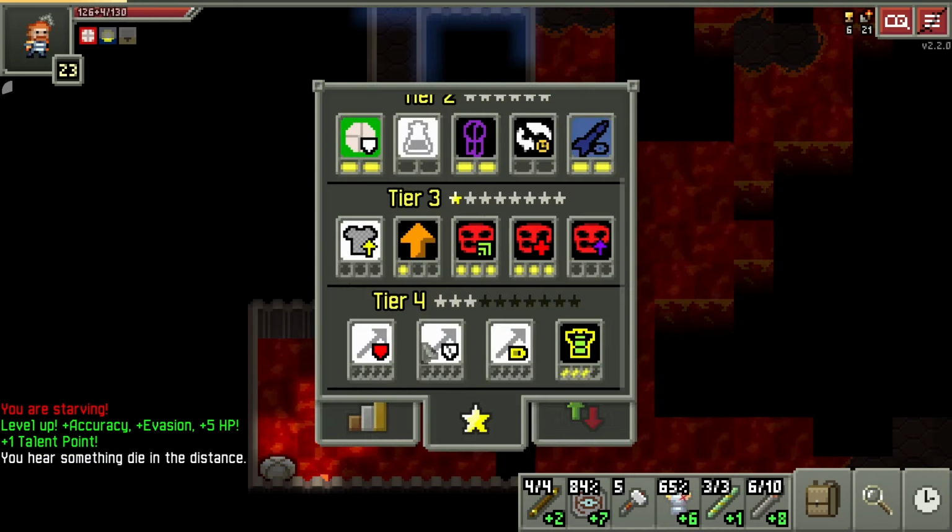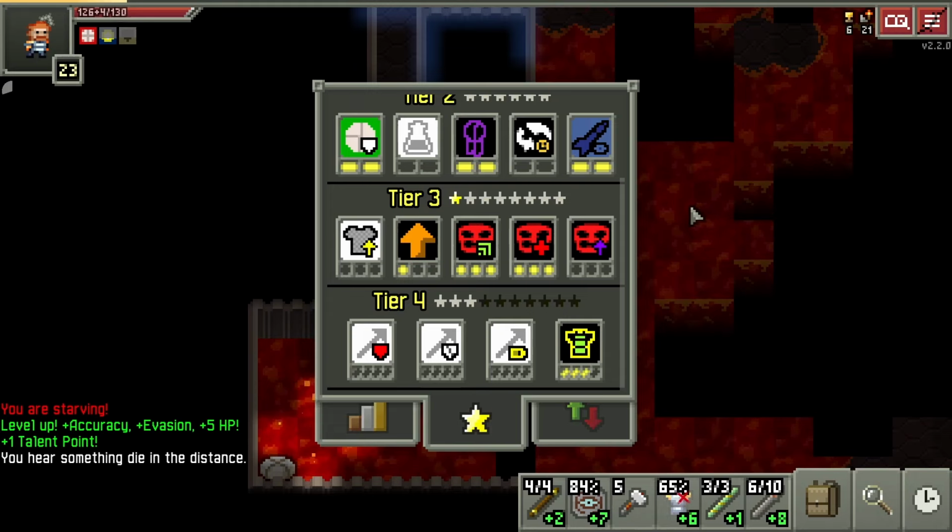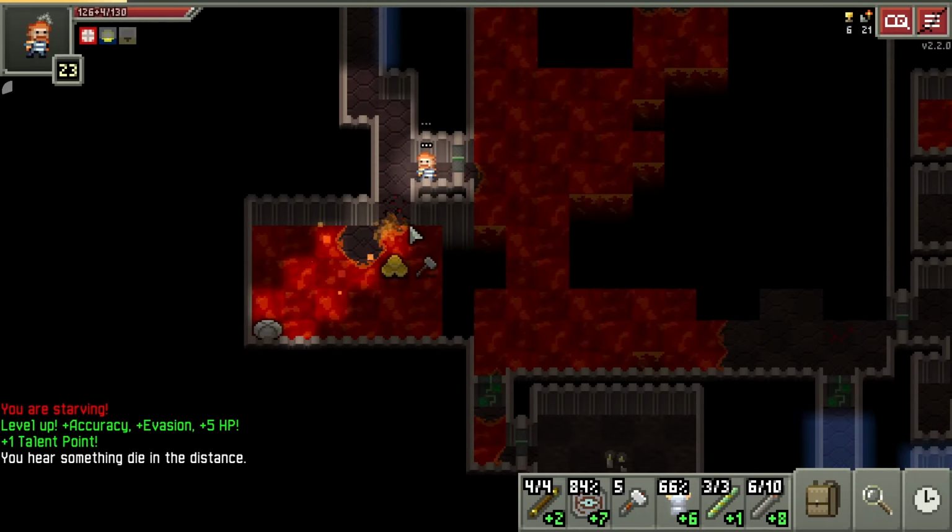I've never used it because generally as the warrior, you want to stay in melee range, right? So you jump in. I could do this though, just for the memes, for knocking things into pits. Two tiles is probably all we want. Just one point in there. We'll see. Let this stuff, corrosion, go away here.